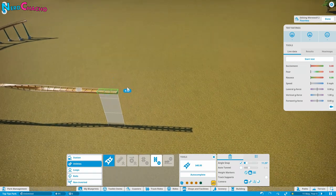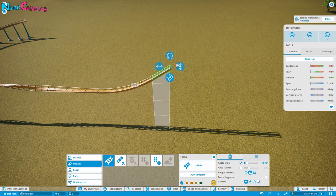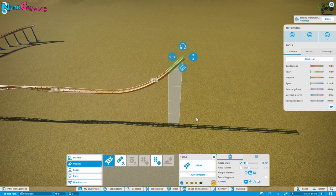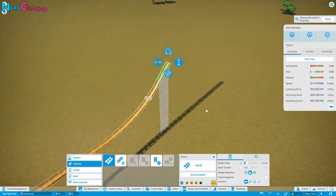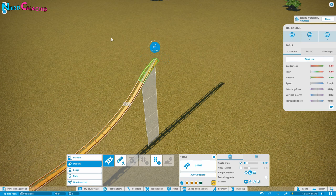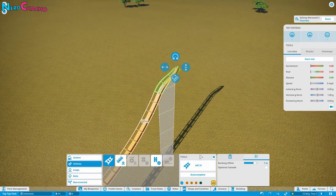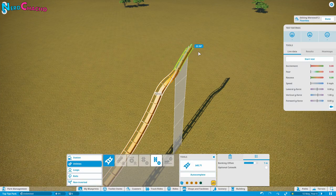So here's my track, all I'm going to do is take it up to around 45 degrees. Again, these angles are completely up to you. It's however you feel the coaster needs to be, right? And then all I'm going to do is bring this down to 35 degrees and then bring the roll round to 45 degrees. And I'm going to make sure in my utility settings that I've got it set somewhere between 1 and 2 degrees. Like so. Bring it down to 22.5 and 90.